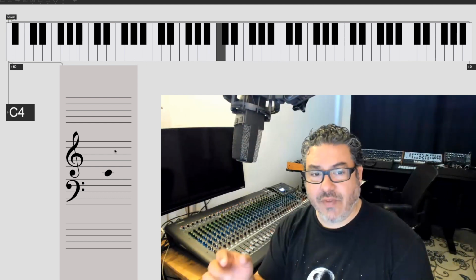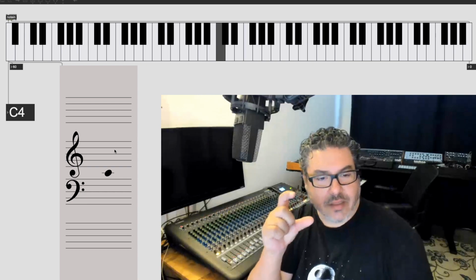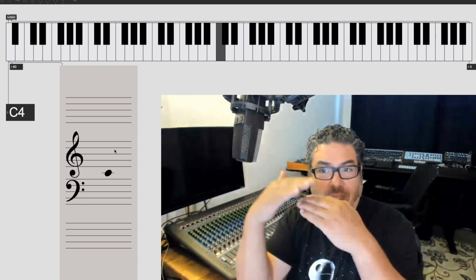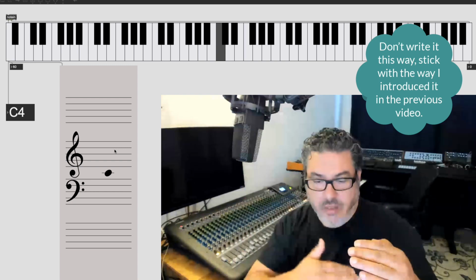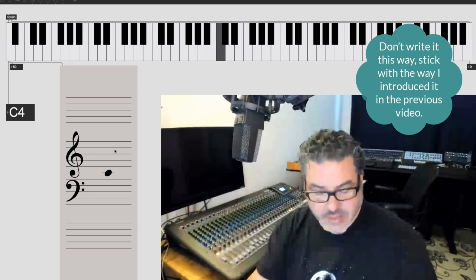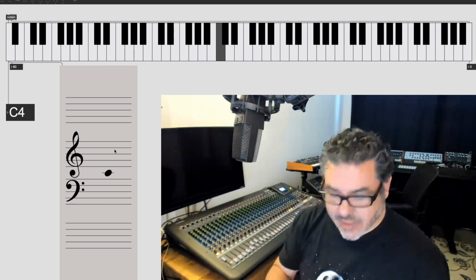As we saw in the last video, middle C could be connected to the treble clef or it could be connected to the bass clef. Here, the clefs are so close together that it's simultaneous, that it's one connected grand staff. So these are the octave designations that we can go through.